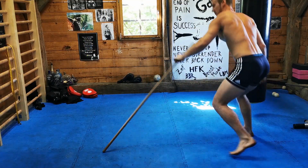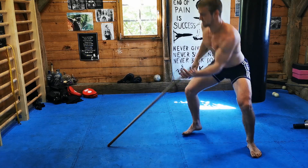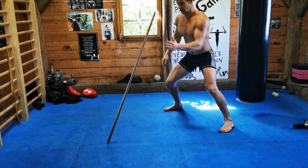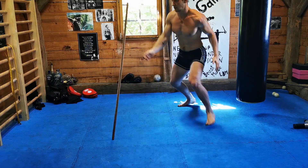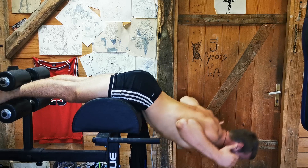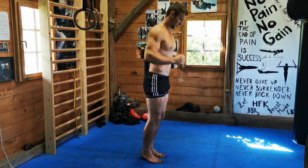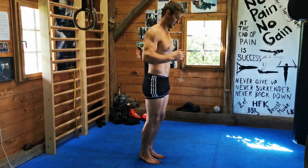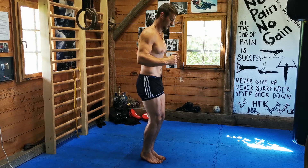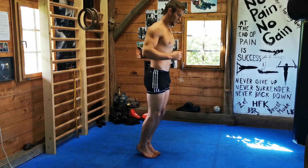First we're going to start with the warm-up. This is the warm-up I've been using for years and it's simply amazing. Basically you have a wooden stick and you try to catch it as close to the floor as possible in all sorts of different positions — the pike position, the lunge position, or in the squat as well. We're going to do about three sets of one minute to warm up the legs. Then I usually proceed with some arch-ups to warm up my lower back before going to some jumping. Make sure to do so if you have the possibility. Then we warm up the calves because we're going to do some jumping — bouncing on the spot or back and forth and left to right to warm up the calves and the Achilles. Very, very important — make sure not to skip. It's also about three sets of one minute.